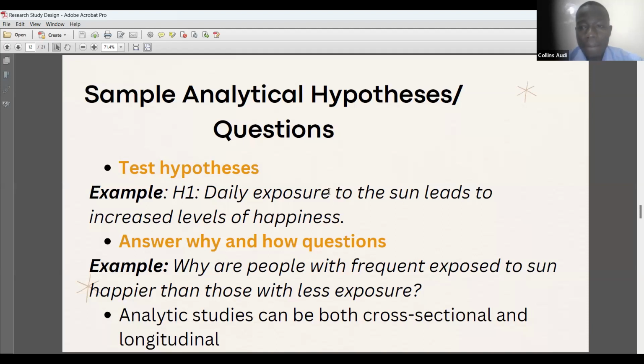So we first talked about the longitudinal or cross-sectional studies. A cross-sectional study can be both descriptive and analytic. We can have a one-point study testing associations or relationship between variables, or have a one-point study just describing the situation of that problem.